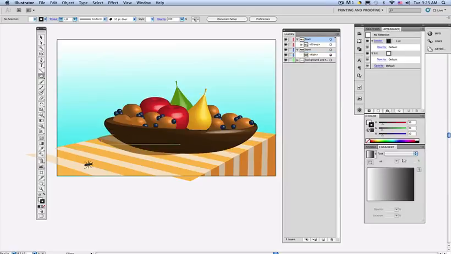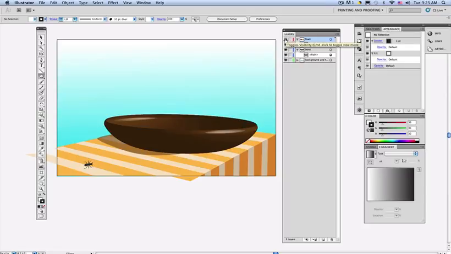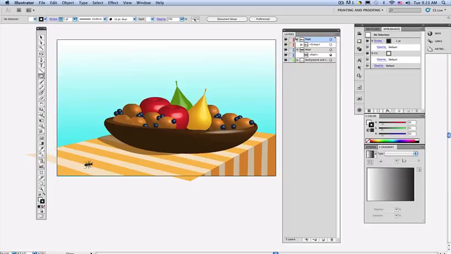And if you hadn't noticed, I did create a little shadow on the table, which is also in background. Bowl is on its own, as I just showed you, and the fruits are all on their own. The reason the fruits need to go on their own layer is because we have to apply what's called a clipping mask to the fruits to make them look as though they sit inside that bowl.